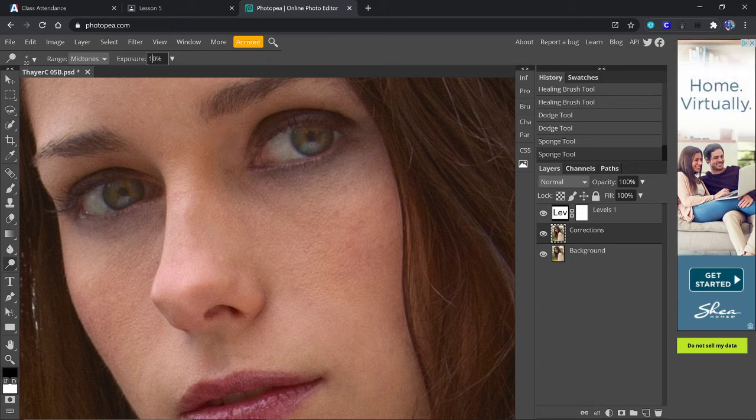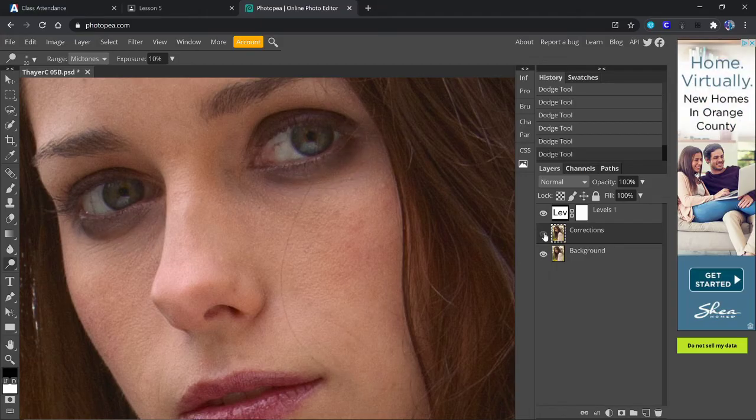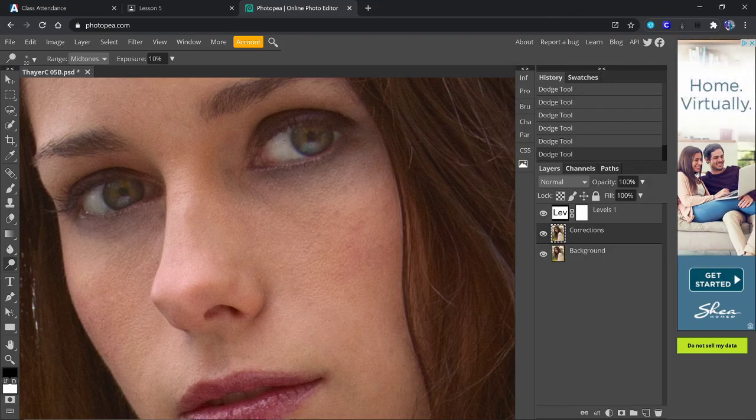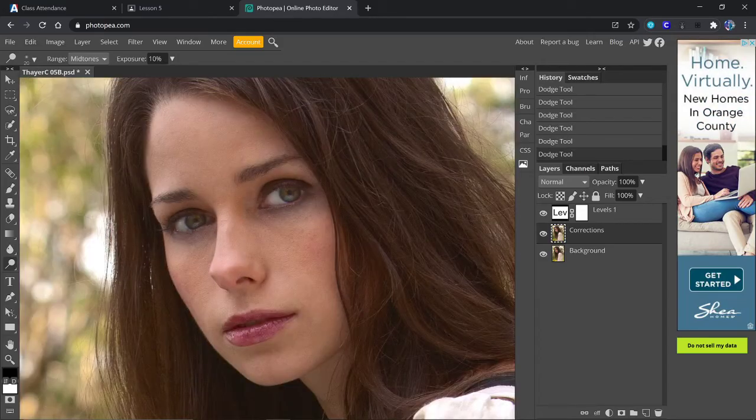All right, so what we're going to do is go into the whites of the eyes and lighten them up a little bit. Now don't do too much or it'll look freakish. We might grab just a hair in here, just a tiny bit. Now if I look at the difference, that's where we started, that's where we are now. And I might actually try and lighten that up there. Okay, it's looking pretty good. We might have gone a little overboard on the lightness in the eyes, but that's okay.